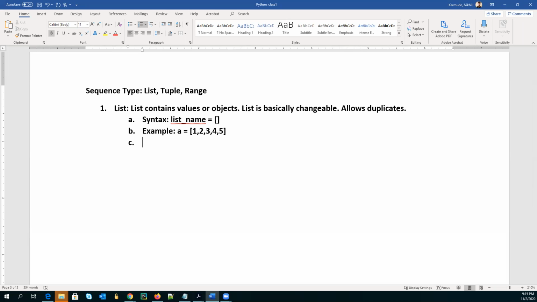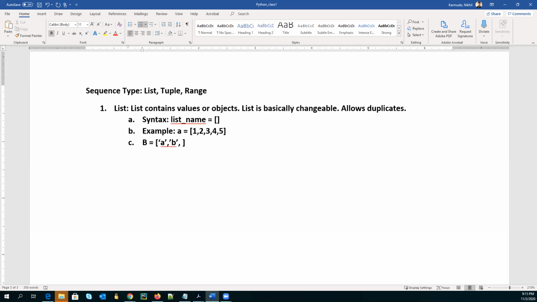Similarly, I can create one more list which will store text in it. So another text list is B equal to open and close square bracket. And then I will provide characters inside it in single quotes.